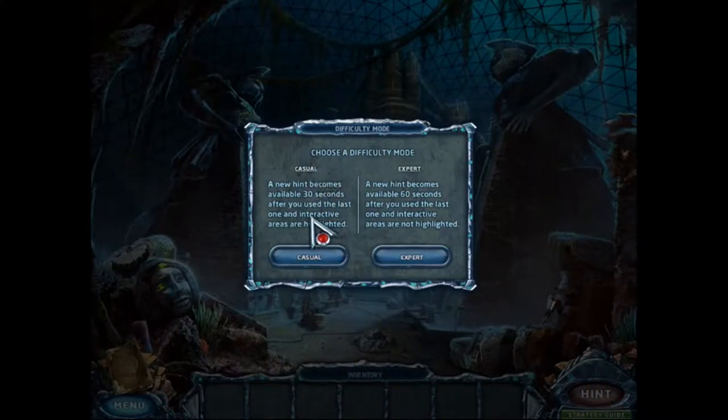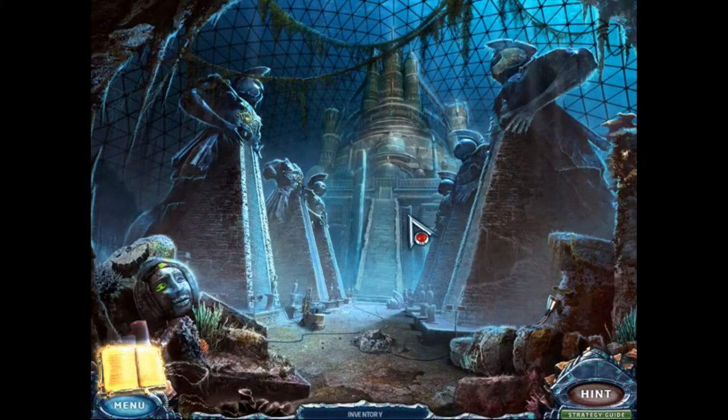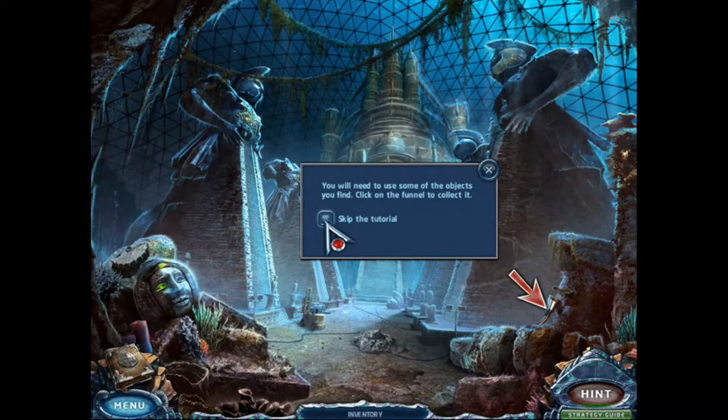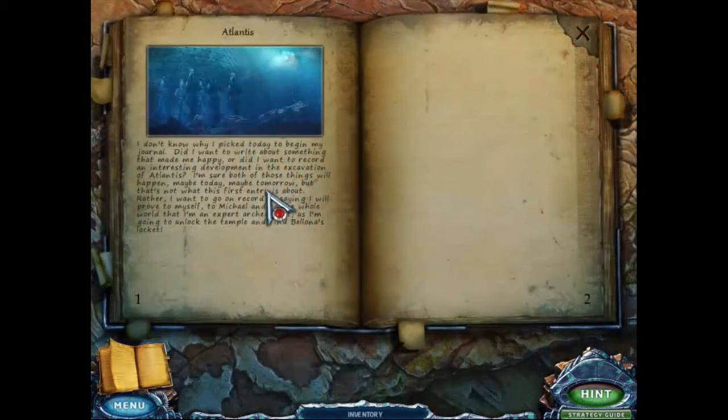Let's choose castle first. Okay, we are underwater. Let's skip. Look at those domes. Wow, it's really beautiful. Let's check the note first.